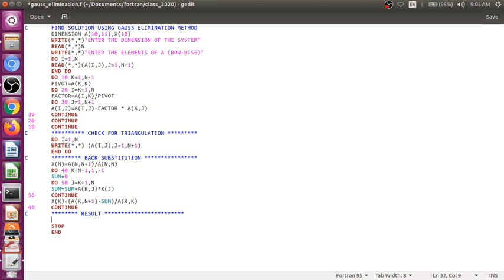So write the solution vector is, do I equal to 1 comma n, write I and xi, but with the format.